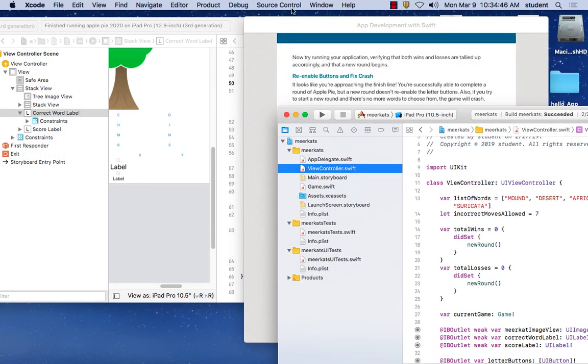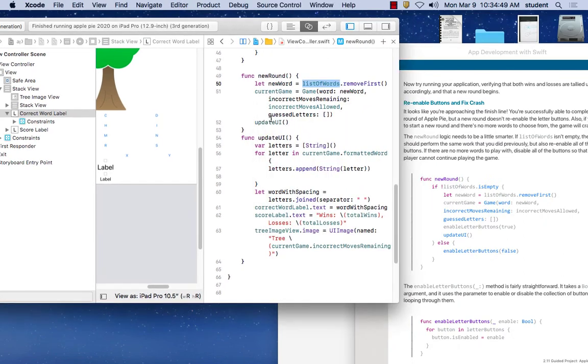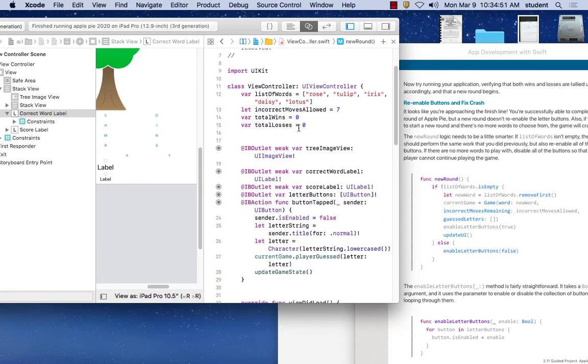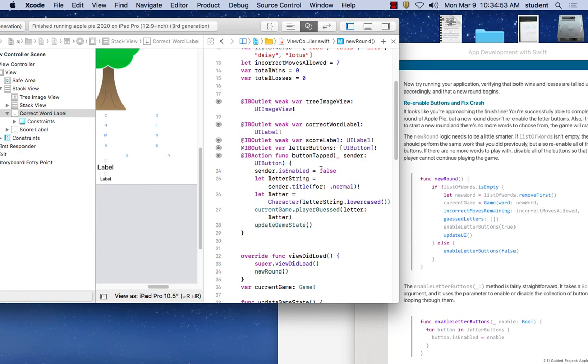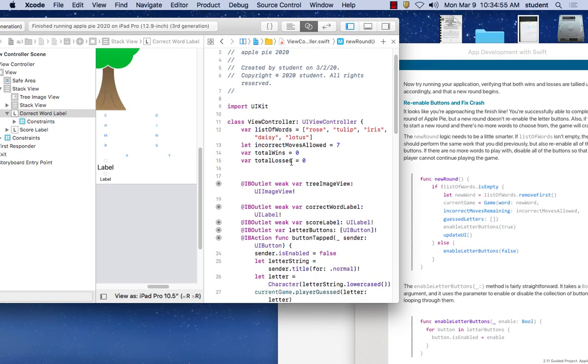So that would be up here where the total wins and total losses is right here.